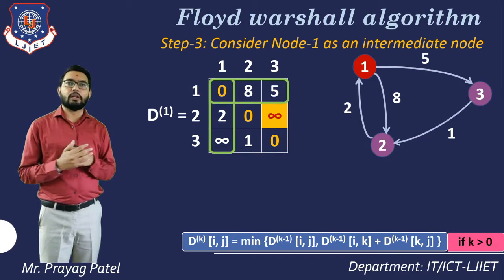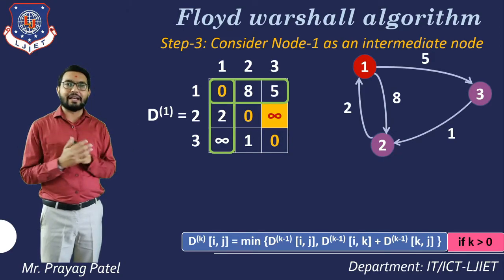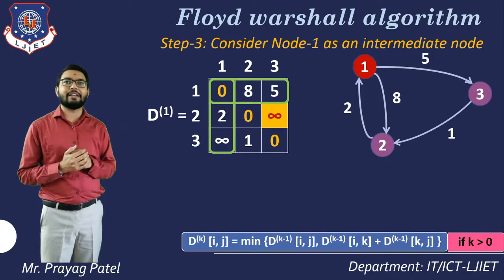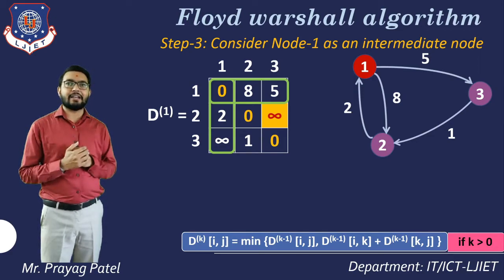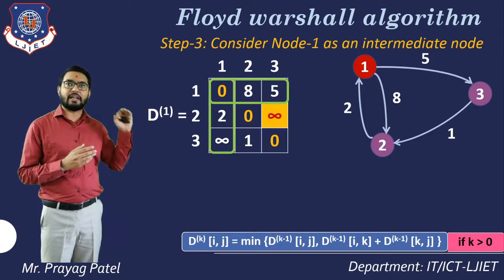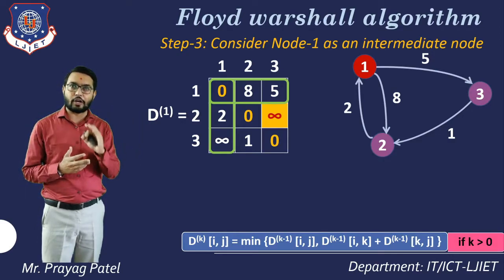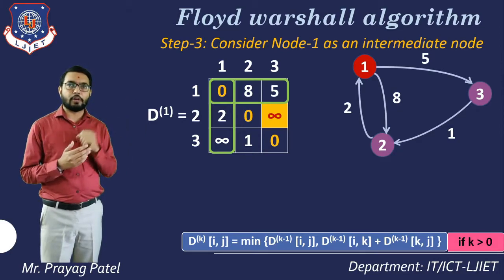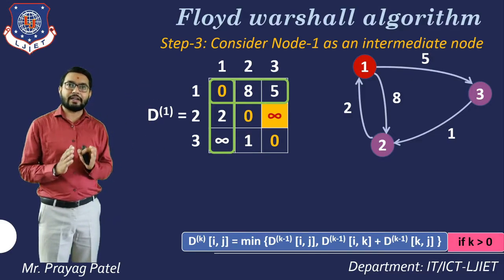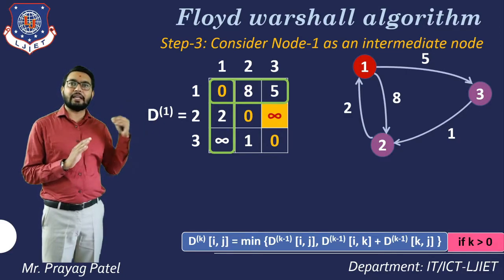If you want to find the distance from node 2 to 3, then consider 1 as an intermediate. But if you want to find the distance from 1 to 3, then 1 is not considered as an intermediate, and 1 to 2 is not considered as an intermediate either. So the first row is not changed. Here the 1 to 1 distance is not changed. If you want to find the distance from 1 to 2, then 1 as an intermediate node is not possible. Then 1 to 3, also not possible. Then 2 to 1, then 3 to 1. These 6 conditions are not satisfied. So the first row and first column are not considered. We only check the remaining elements.